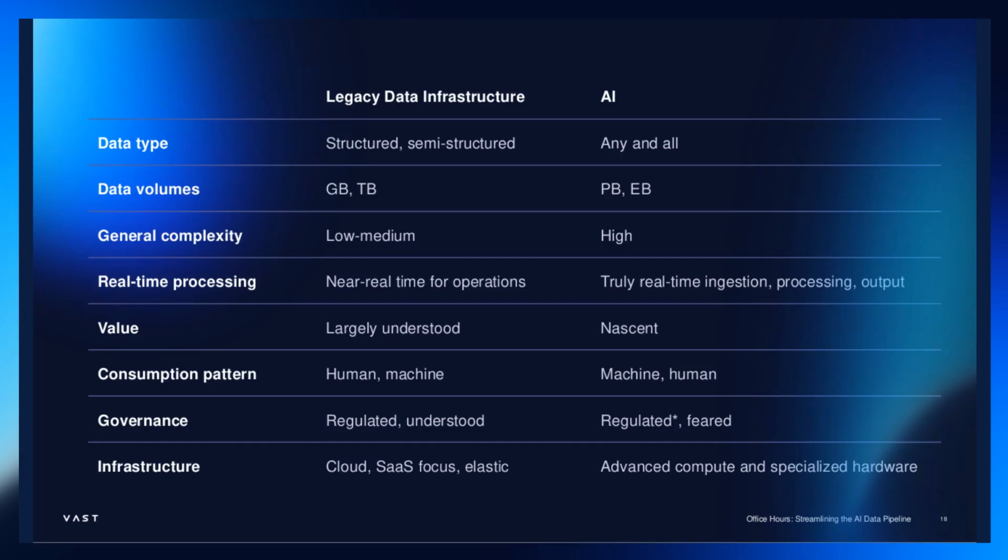All right, so I've talked about the pipeline itself. This sort of summarizes all of the things that I think through when I think through a data pipeline. And so on the left, you've got the legacy data infrastructure. This is more of a BI use case. You might call this the modern data stack. And on the right, you've got AI, which typically I'm talking less about machine learning that we've been doing for the past 10, 20 years, and more about things like generative AI, LLMs, computer vision, et cetera. So again, when we talk about the data types, legacy data infrastructure is built for structured and semi-structured data, whereas AI is focusing on all data, including unstructured data.